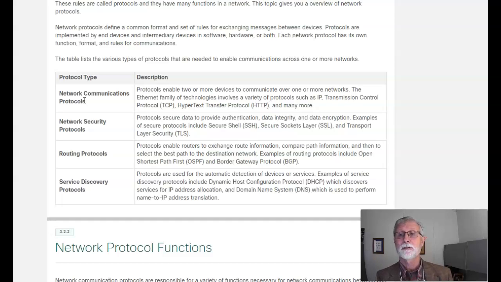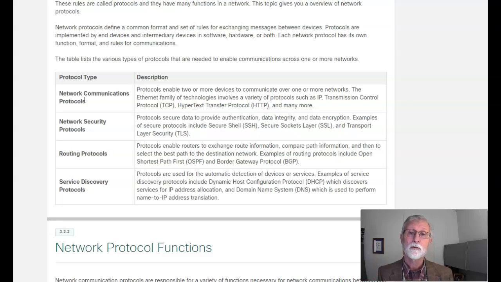There's a couple out there. You'll see various names. You've got Internet Protocol, IP, Transmission Control Protocol, TCP. You say, oh, TCP/IP, you think you've heard that before. Or on a web browser, you've probably seen Hypertext Transfer Protocol, HTTP. Every web browser you look at, you will see HTTP or HTTPS for the secure one. And there's a whole lot of communications protocols out there, and we'll get to a lot of them in this class.